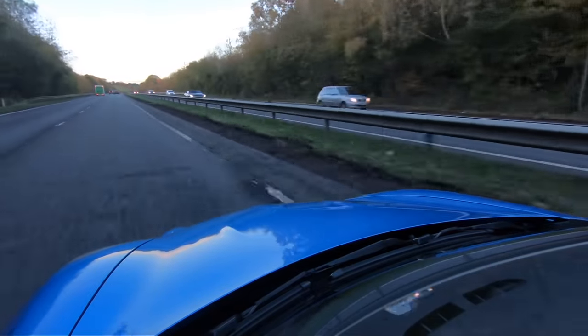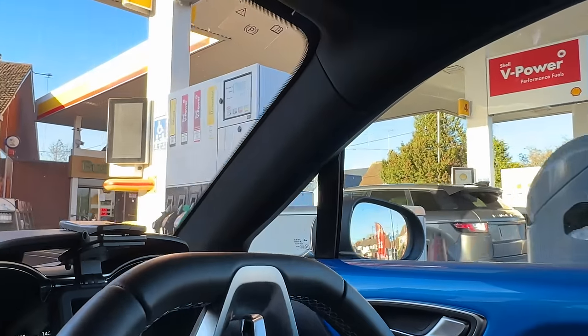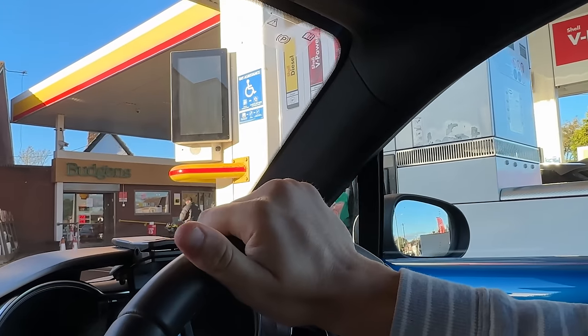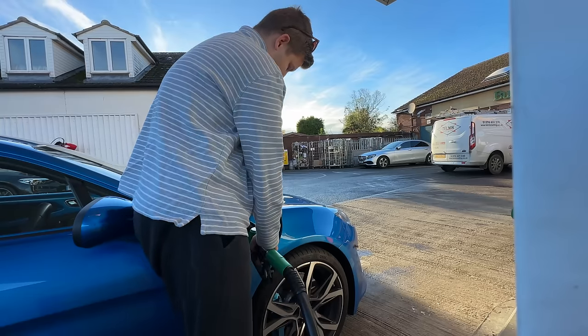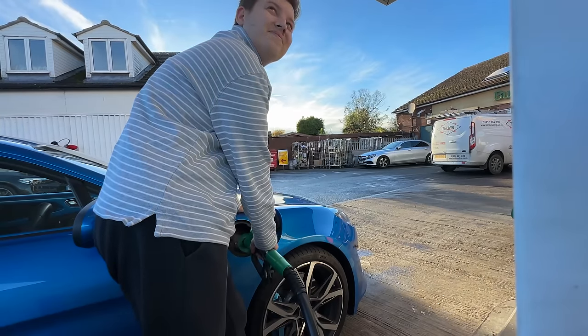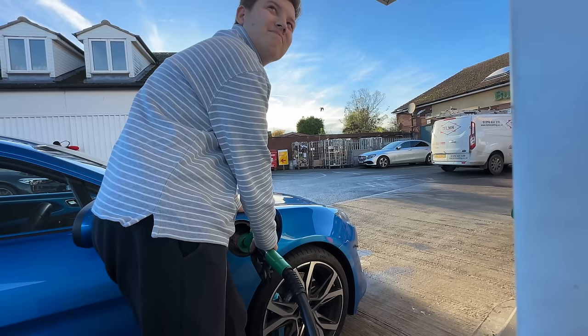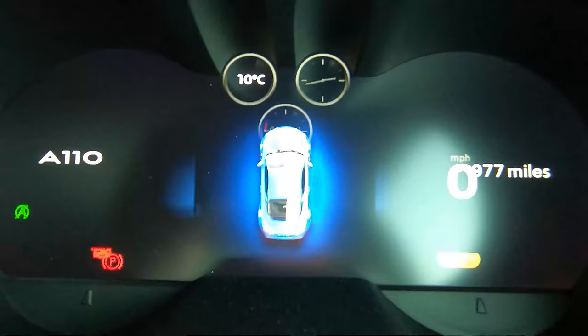Okay, so I've just filled the car up to one click again, and now it's time to repeat the journey, but at 60 miles per hour this time. So we're going to repeat everything as we did before, try and make it as fair as possible. And it's going to be really interesting to see the results. I'm hoping also that the traffic is not too dissimilar. It seems to be getting a little bit busier now, but we'll try, like I say, to just keep everything as it was before. So we're going to start the engine.